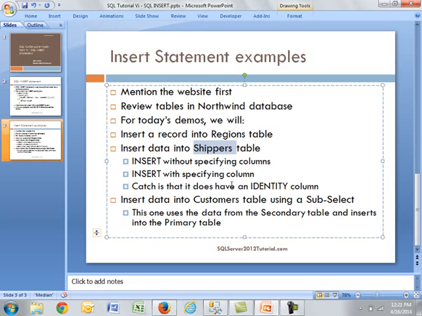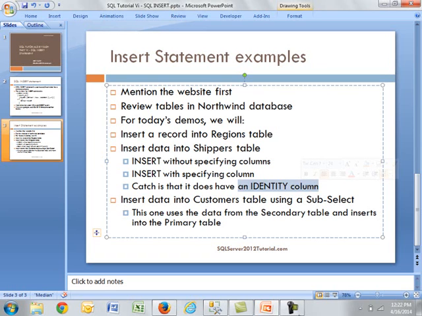The catch for this second table is that we do have an identity column. That basically means it's an auto increment field where the primary key gets updated. Let's say you start with 1, the next record is going to be 2, 3, 4, 5, and so on and so forth. So you do have to work with it a little bit.